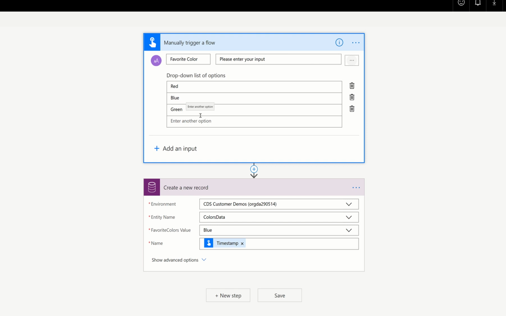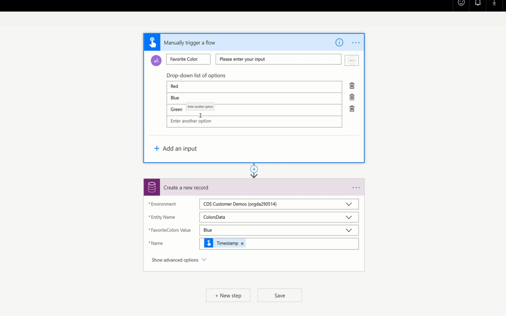You need to make sure if you use a button or you use Microsoft Forms or you use SharePoint, no matter what your trigger data source is, make sure that the choices match your option set strings. All right, so you saw that my option set had red, green, blue, red, blue, green, that's all I can have in my data source that's triggering this.